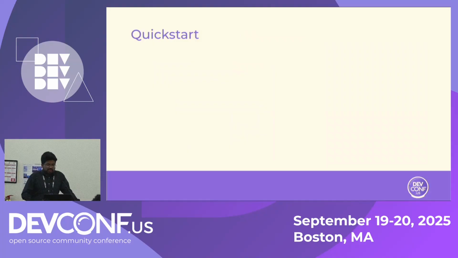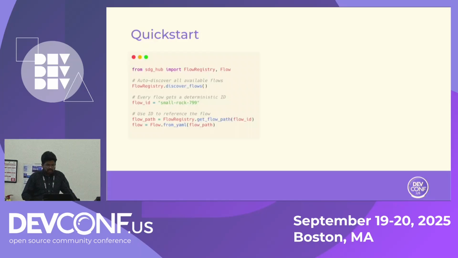Right. So we've talked about the internal components, blocks and flows, conceptually. Let me show you how simple it is to start with SDG Hub. You don't have to build anything from scratch. First, with a single line, you can discover all the existing algorithms which are implemented, which we call flows.